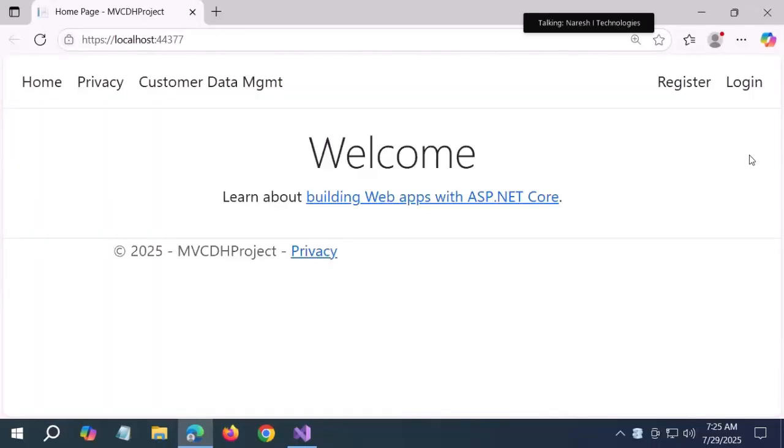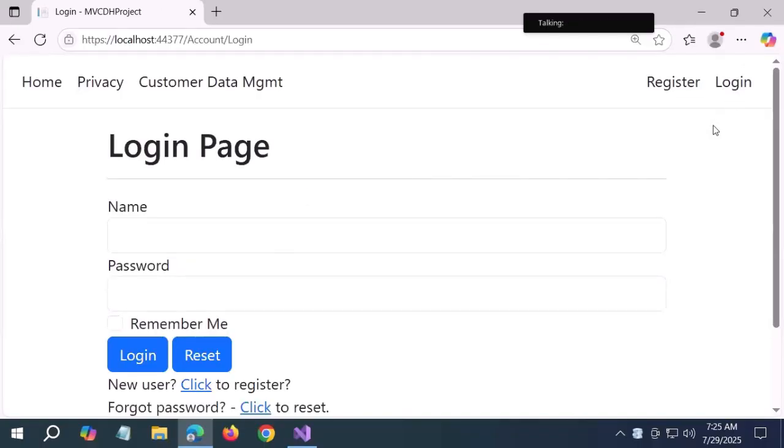Yeah, this is our login page. If you just see our login page here, you will see the option to login. Now, what I want to do is divide this particular page into 2 parts.